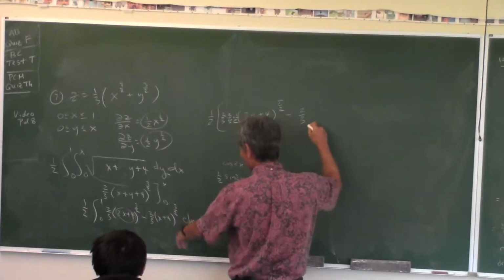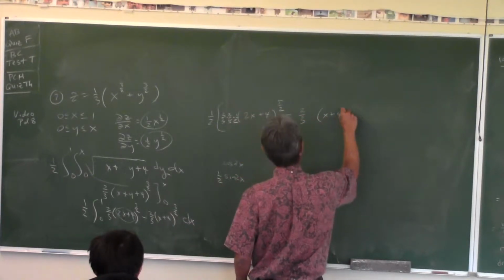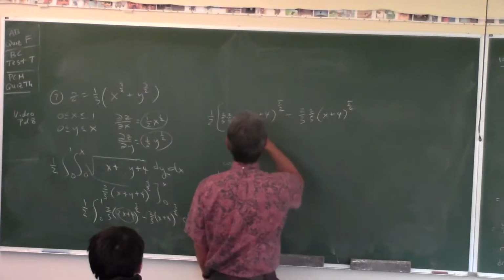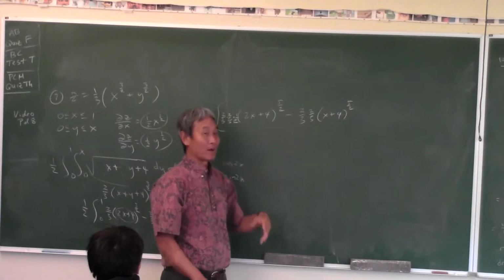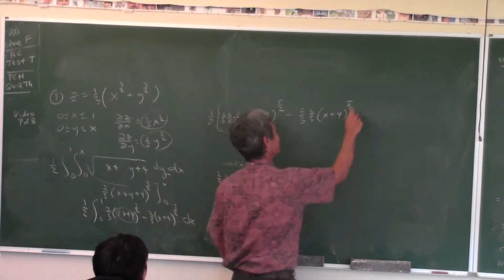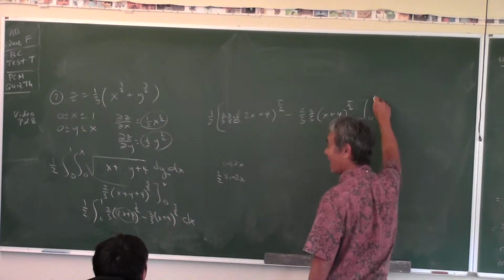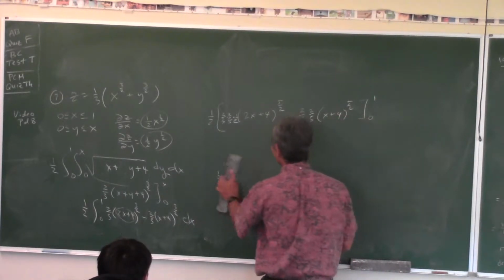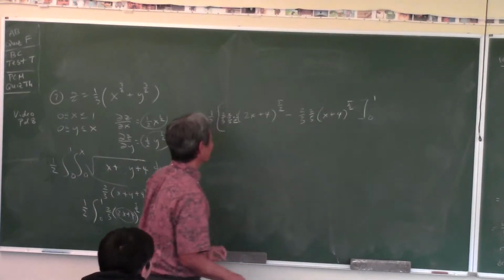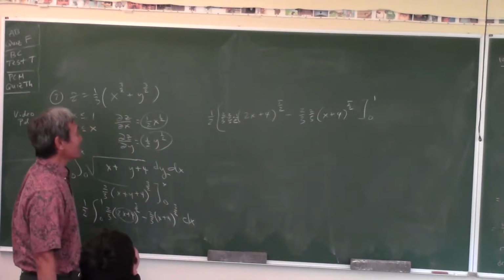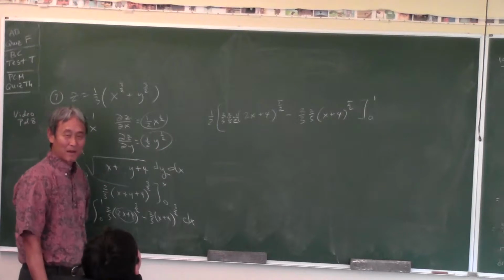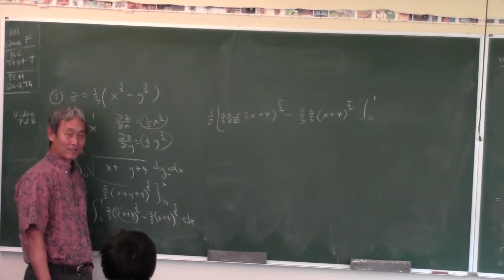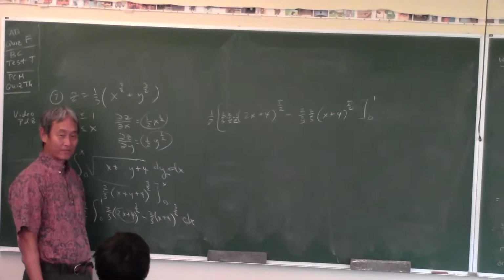And then this one is x plus 4 to the 5 halves with the 2/5 in the front. How come it doesn't have the 1/2 like this one? Because the derivative of the box is 1. Do I need to go any further? This is going to be ugly. You get 6 to the 5 halves power. Is that what they have in the answer? 6 to the 5 halves? 36 root 5? I don't know.